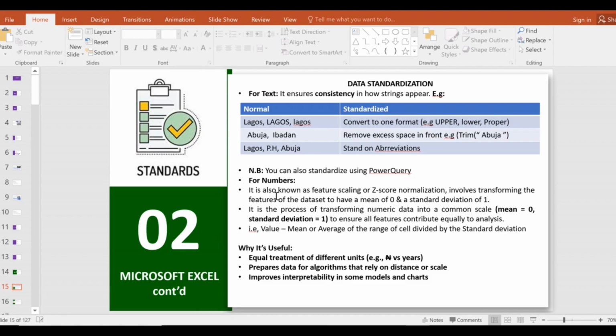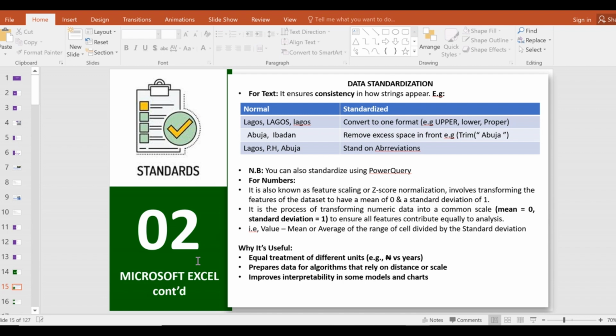So it's a process of transforming numeric data into a common scale. That is, when you have large data, for example, let's say you have an outlier: a data that has 0, another one has 5, another one has 1 million. Don't forget, the 1 million is an outlier, far, far behind.